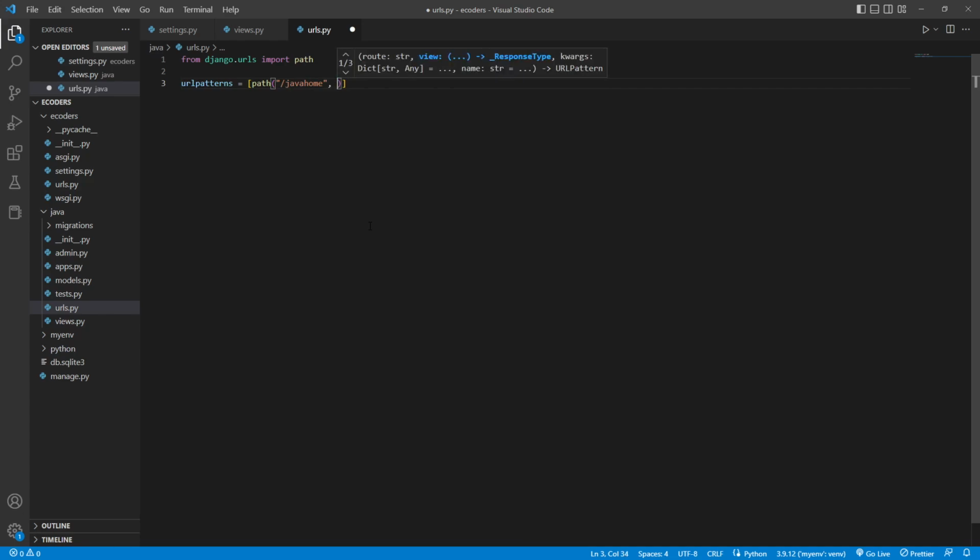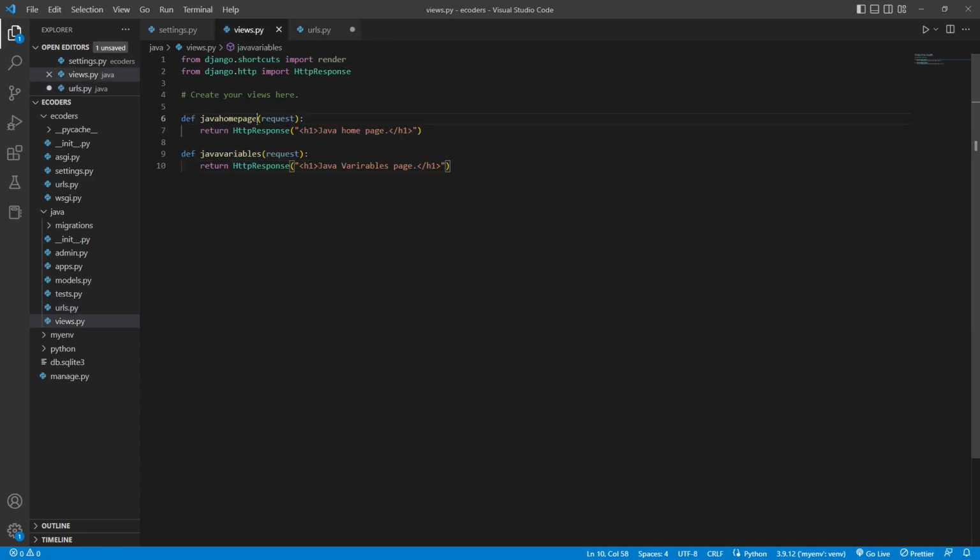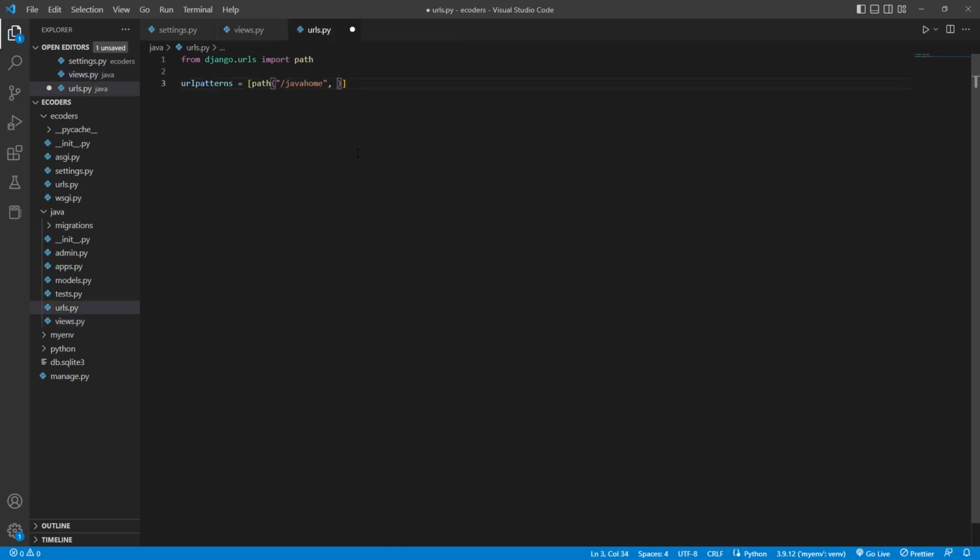But for this the appropriate function which we have created in views.py is java_homepage. So let me just grab that name from the views.py file, and here we will have to say it like this: in views, there is a file called views, and in this we have a function called java_homepage. This is how we are going to show that particular page.